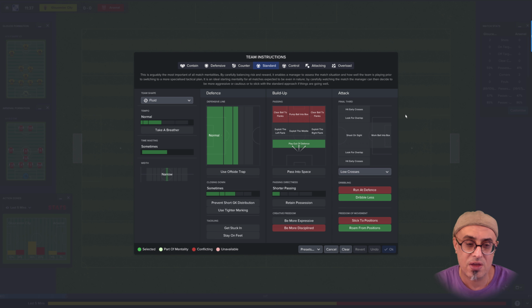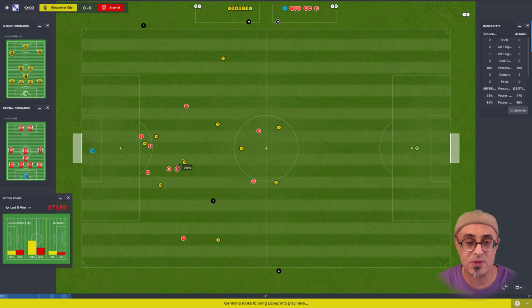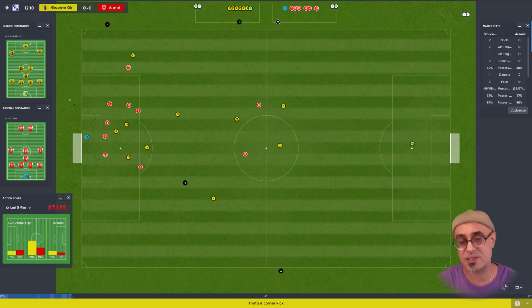So everything is going to go through the middle. To Zuniga. Or most of it is going to go. See Jackman. They go to Germano. Do they want to go to the flanks? No. Lopez. He's going to go backwards now. Or go around. He dribbles to Bettino. Finally, there's somebody out there. Zuniga is out there. He crosses. And it goes away. It's not a chance on goal.